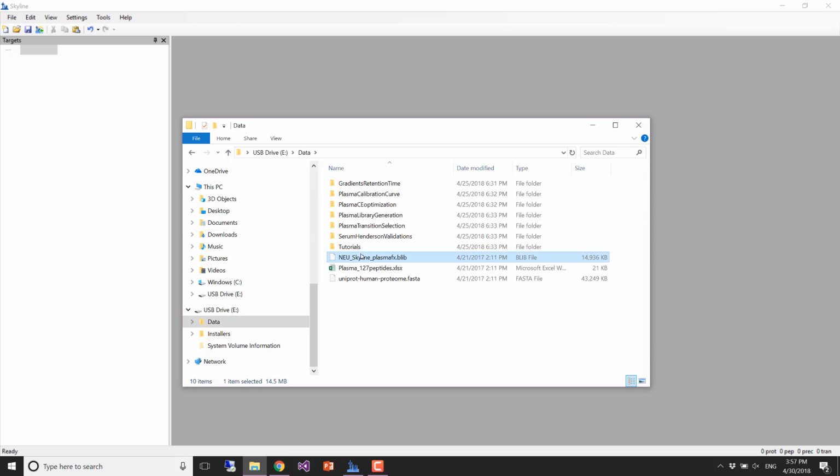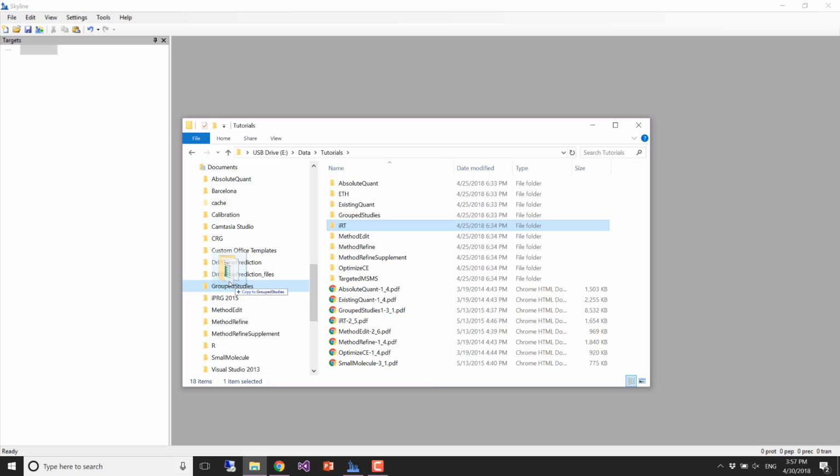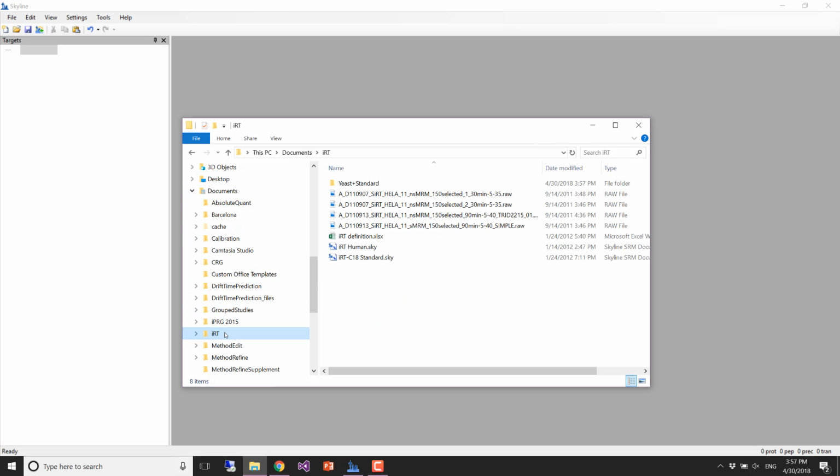I usually just have everybody copy their data into documents. So I just grab this IRT folder and drag it to documents and drop it on the documents folder so that you get a subdirectory. It should copy pretty fast. There's not that much data in here.